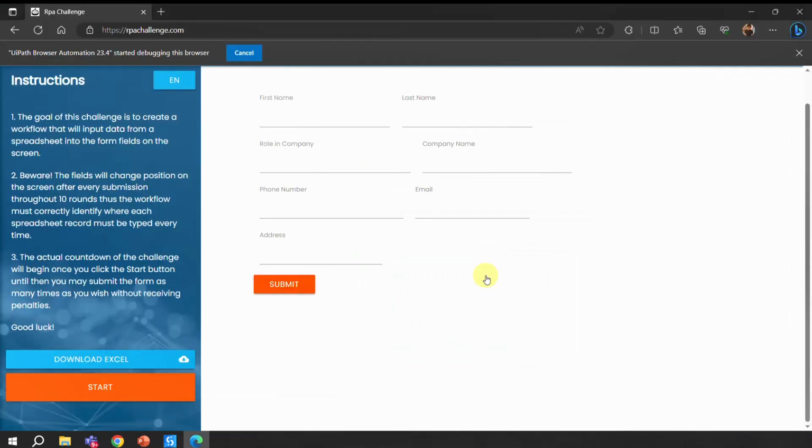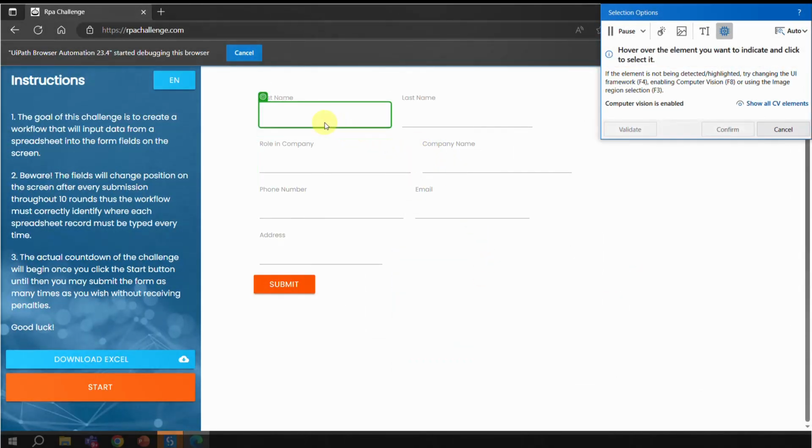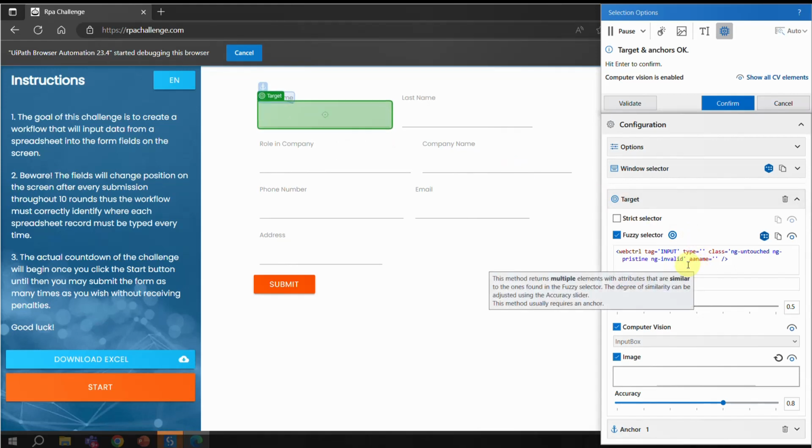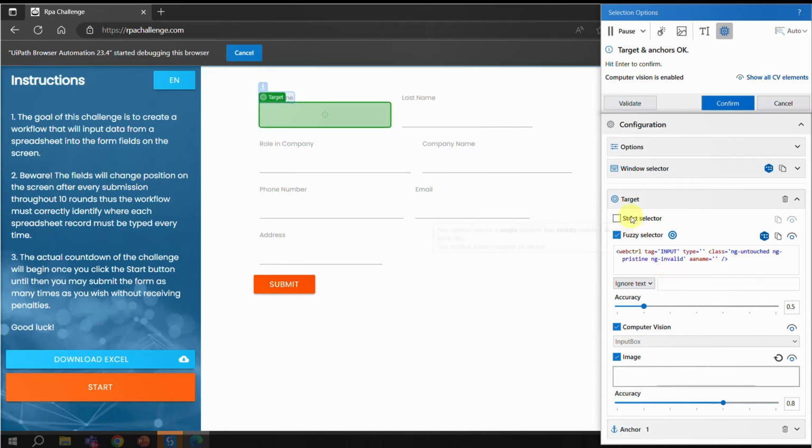Indicate on screen, and let's say I want to type here, right? Now see carefully what happens. UiPath automatically generates the fuzzy selectors for me. It takes this complete class, everything for me, and it also generated the image for me.